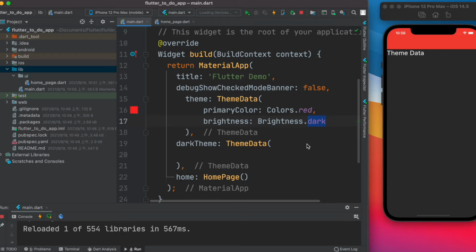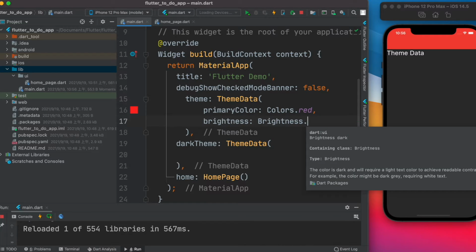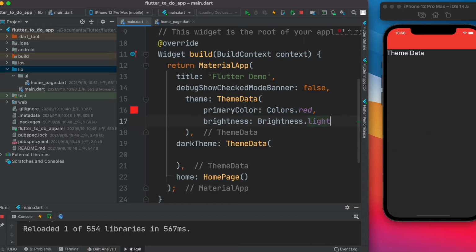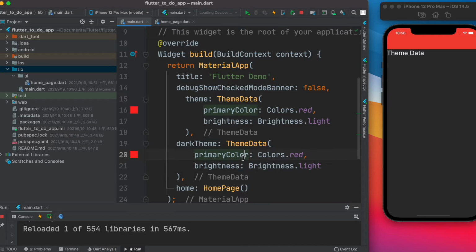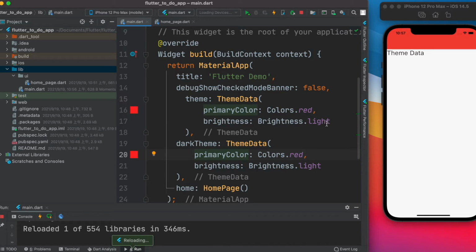But now as you see, we don't want this to be dark, so let's put it back to light. That's fine. Now once again we'll copy this and put it over here. Now let's save it. Of course nothing will change. This one changed because we set it to light, so the background color is bright. Light means bright here. Now in general this is the default setup, not the dark theme.